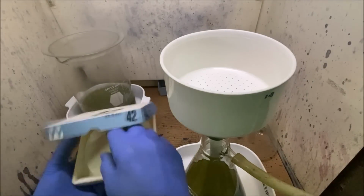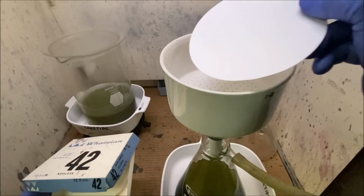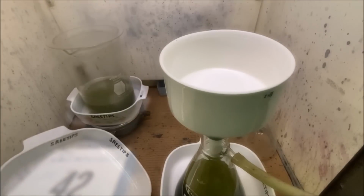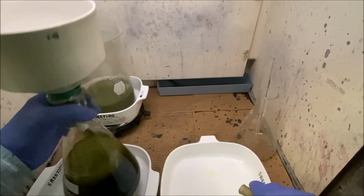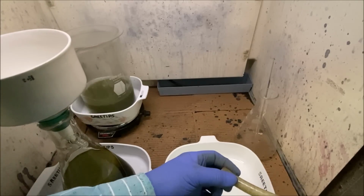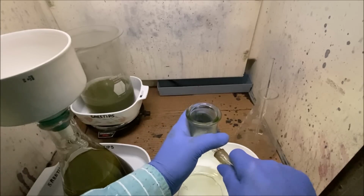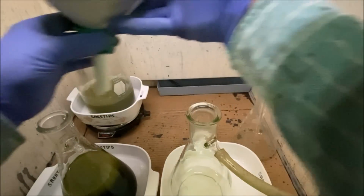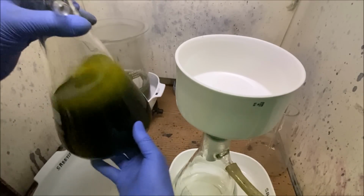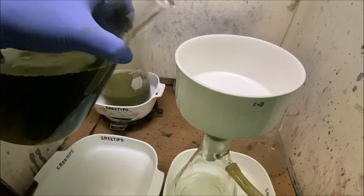We'll rinse our funnel out real good with some distilled water. I've got a number 42 Whatman filter here. Add that to our funnel. Alright, we're going to take this filter flask, put it over here. Bring up a clean filter flask. Transfer the funnel. Refilter this solution that we've recovered through a new filter. Here we go.